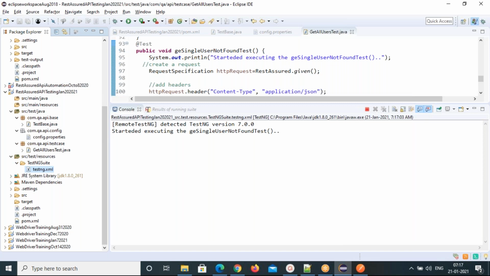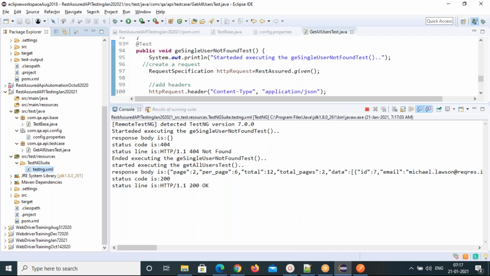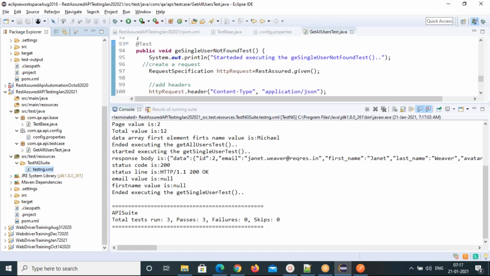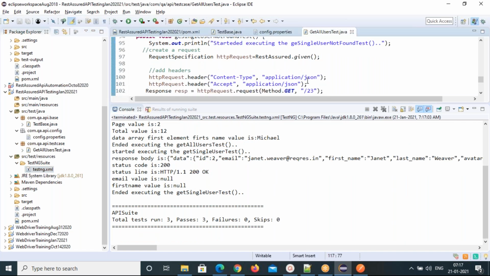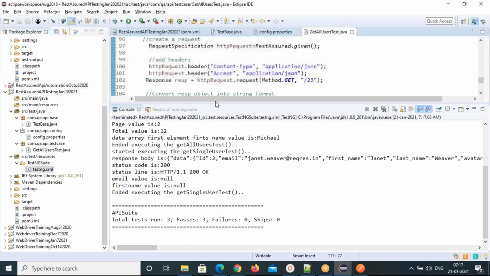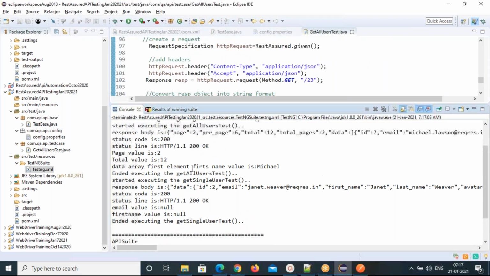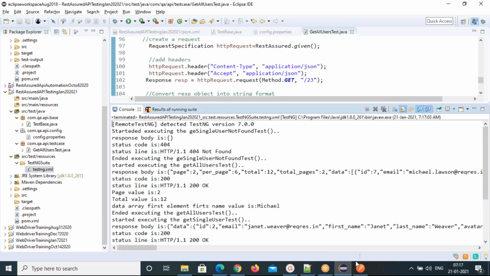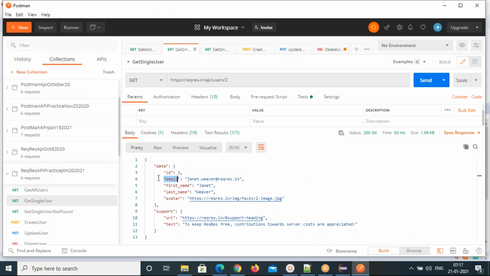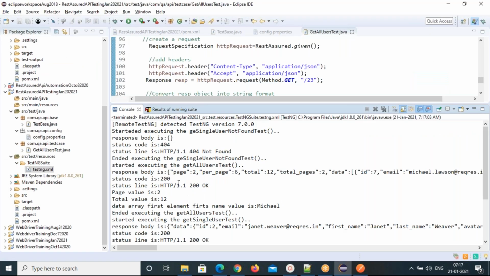Now we'll go for a post method. So post method, what we need to give? We need to give the request. The email value you are getting null. So why are we getting a null here? First 404 is executed.